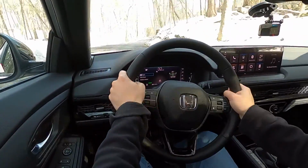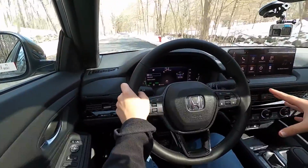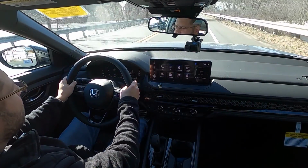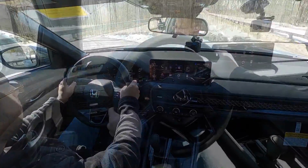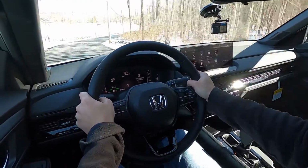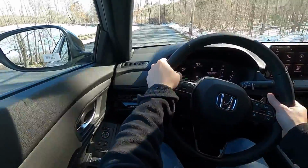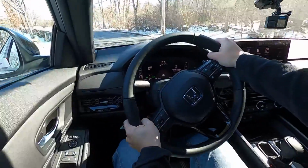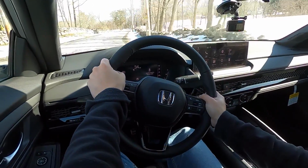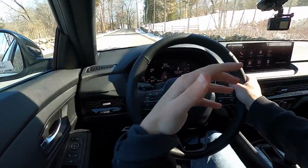For the ride comfort, we didn't notice a diminished feel with the larger 19-inch wheels, and to be quite honest, as we went over the bumps and imperfections in the road, the Accord could handle them with very little jolts. Drawing our attention was also the handling, as its compliance and smooth steering when cornering is perfect for daily commutes and responsible drives on roads with twists and bends. While the Accord is not a dynamic vehicle by any stretch of the imagination, it will be a suitable candidate if you're looking to upgrade from a prior generation Accord or a rival midsize sedan.